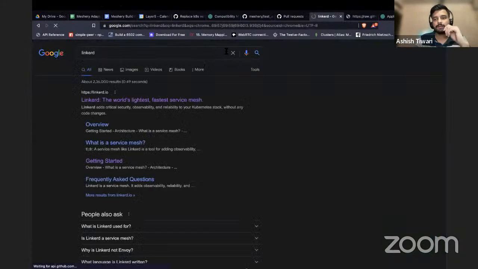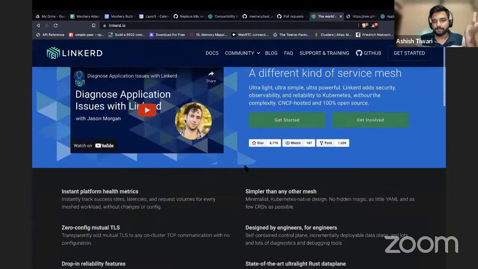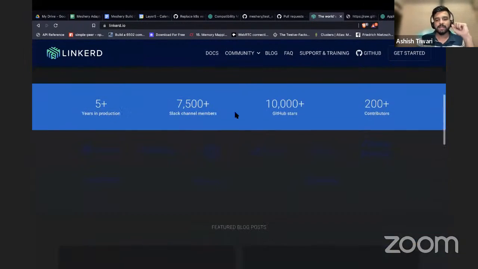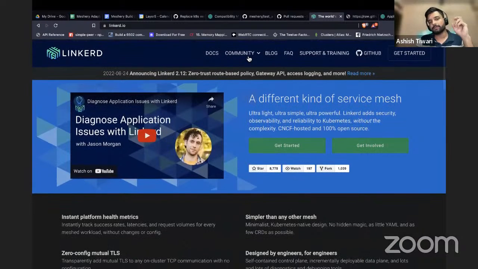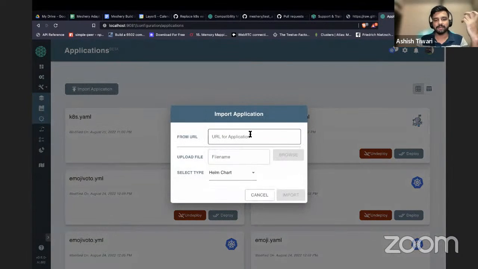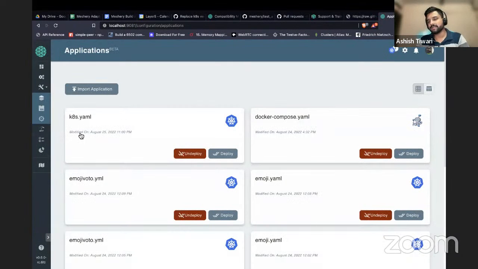While you're exploring Linkerd, you can go to their documentation and look at their own custom resources, try to find the YAMLs for those custom resources, and then deploy them as well. Most probably those custom resources would be available in Kubernetes manifest format, and as I told you, you would be able to import that thing here.